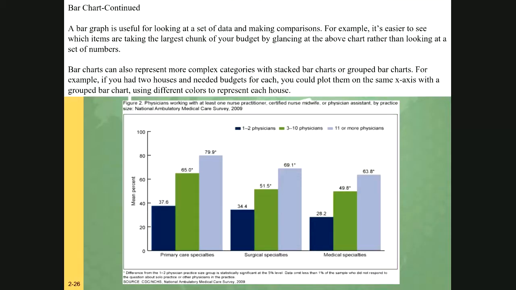Okay, so continuing with the bar chart. A bar graph is useful for looking at a set of data and making comparisons. That's basically what it's used for. So for example, it's easy to see which items are taking the largest chunk of your budget by glancing at the above chart rather than looking at a set of numbers.